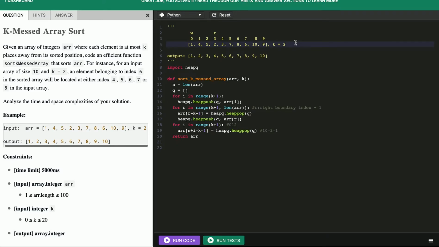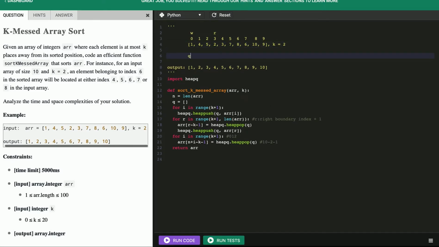We will initialize the heap, let's call it Q, with the first k plus 1 numbers. So our heap will be initialized like this.